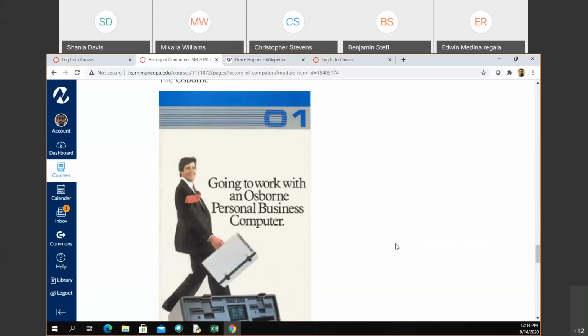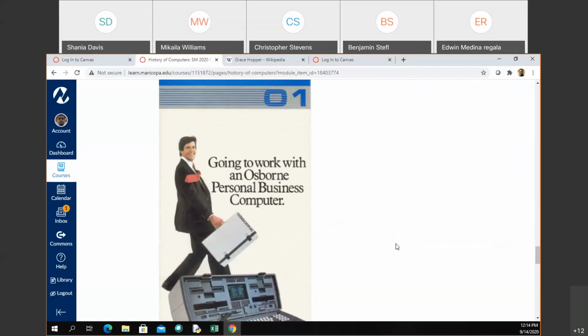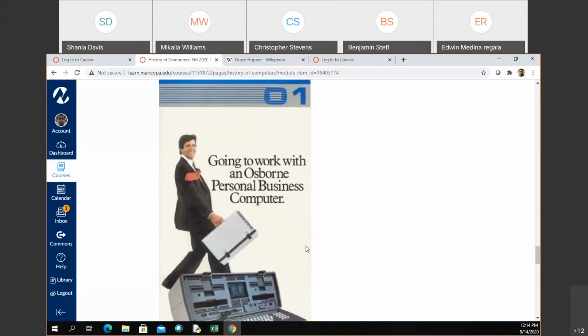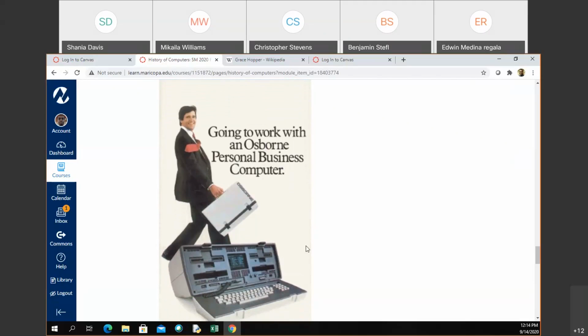The Osborne. So there's a lot of history here. We'll get to some stuff with hardware too. Don't worry, in software. But there's a lot of history that I kind of want to go to because one is a part of our outline for the course by Maricopa to kind of understand a little bit of the history. But two, it's kind of a good way to see like this is where we came from. Like look at this first personal computer where you could just carry around. So it was portable. Called the Osborne.